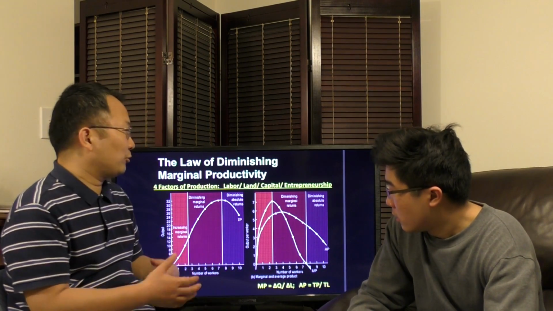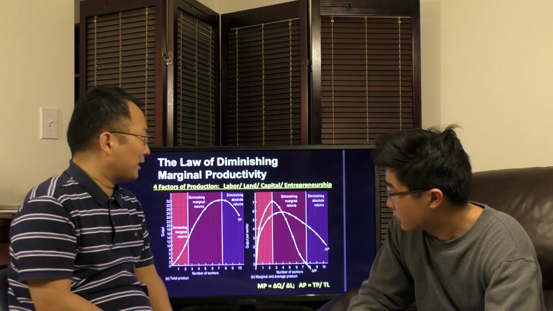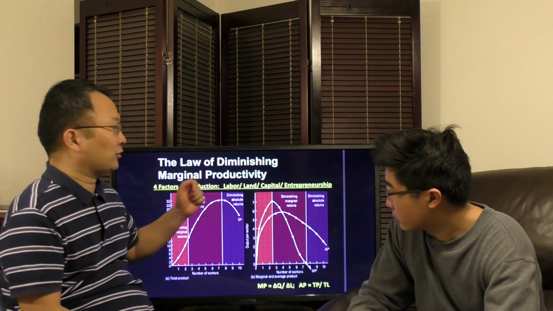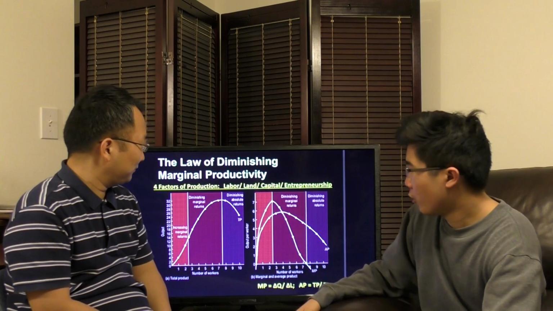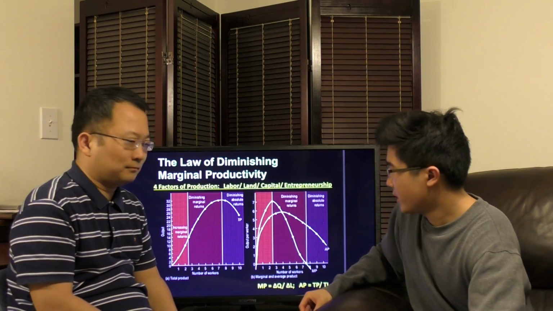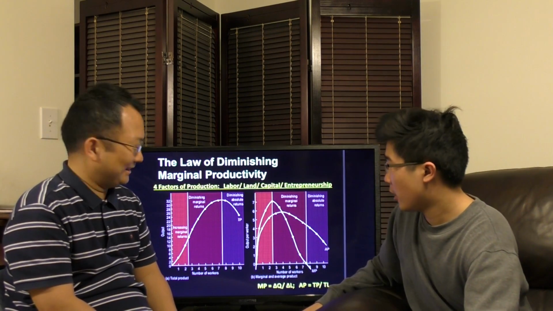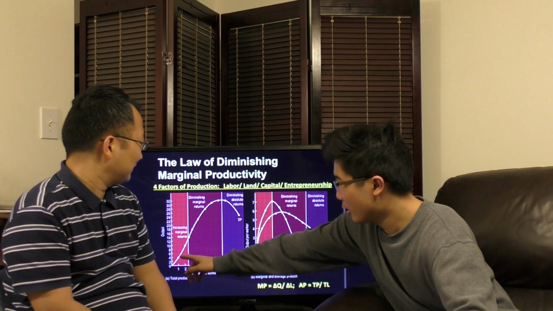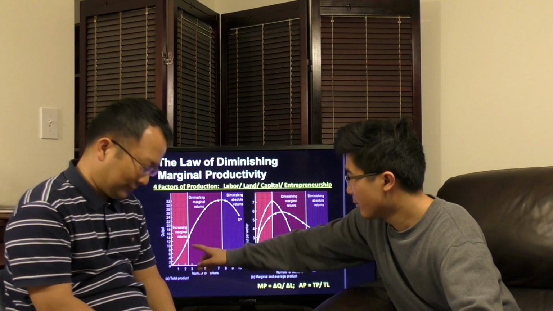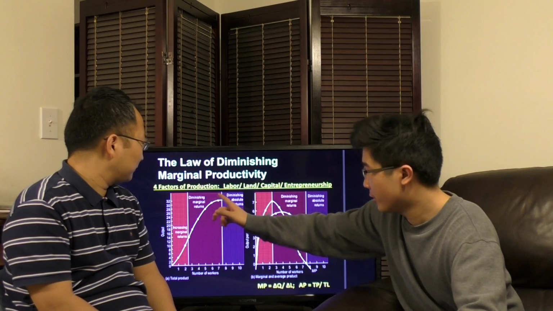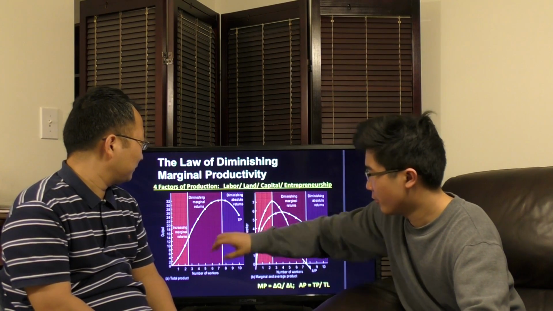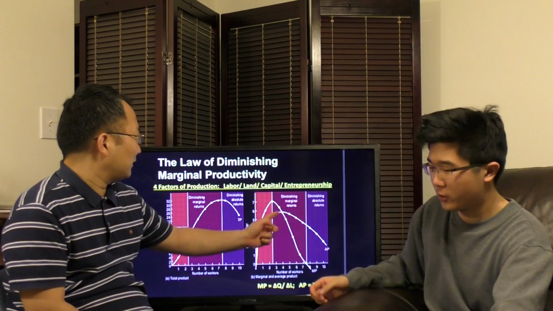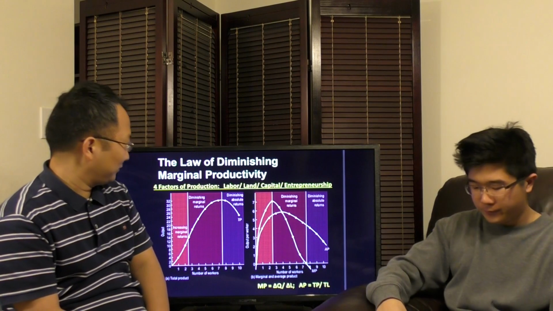We discussed this in the previous episode, so if you can still remember, you can go back to the earlier episode to see the law of diminishing marginal productivity. On the overall total output scale, we see this law of diminishing marginal output. The slope is higher at lower amounts of workers, but then the slope decreases for total output growth during the middle or large amounts of workers. Eventually, the slope is negative.